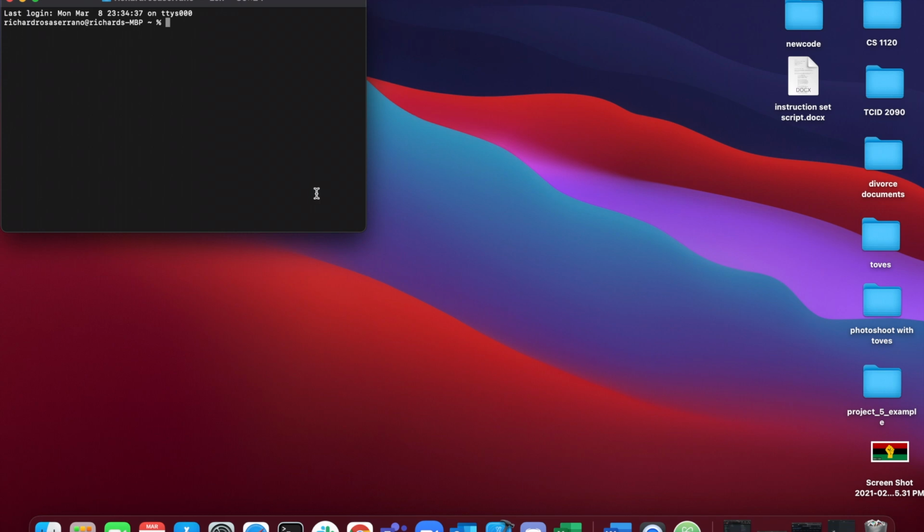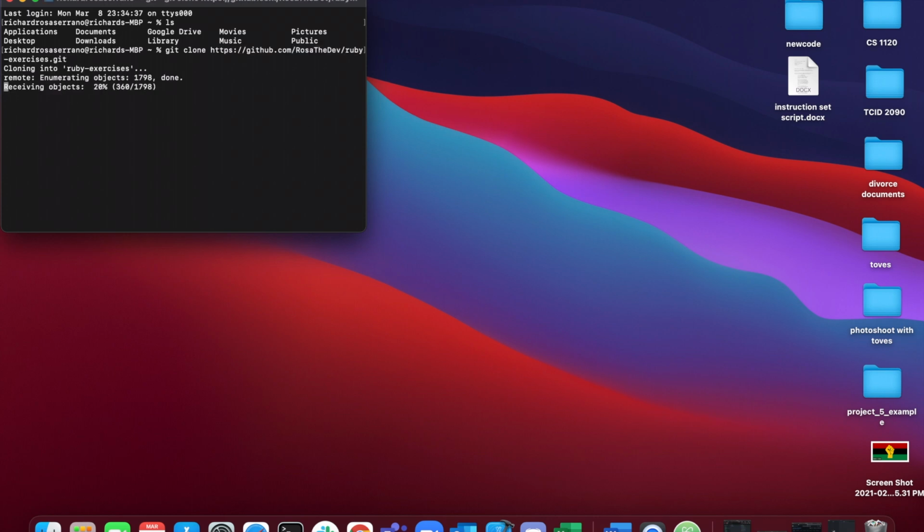From your terminal, it gives you the login, it gives you whose user it is. I personally like to know what exactly I'm working with first before I do anything, so I'm going to type ls, and it gives me my folder directory and my folder structure, so I can see all the files that I have. Now you can clone the repository that we're going to use, and to do that, we're going to type git clone and command V so it can paste that URL. We'll hit enter, and it's going to start downloading that repository right onto our machine.